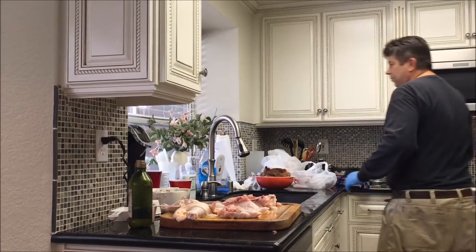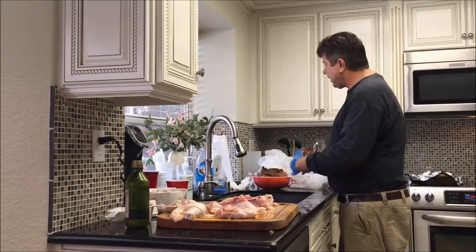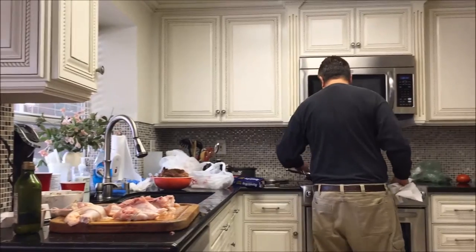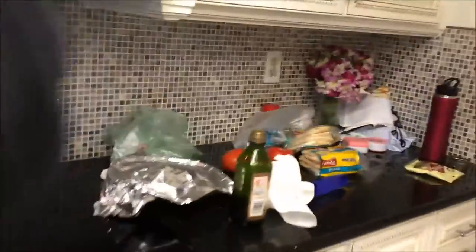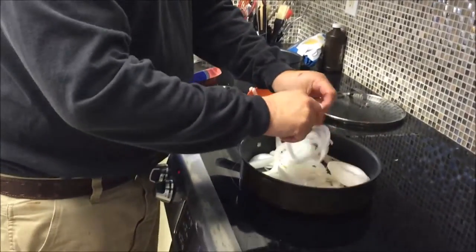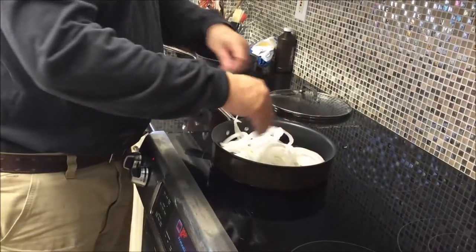So let's come over here, and if you remember, we cut up some garlic and onions. So we're going to saute those. Come over here, Patty. I previously poured in a little bit of olive oil, just enough to get the bottom of the pan going. I'm going to turn this on. Maybe I should go this way. Put all the onions in. Break them up a little more. And get this stuff sauteing.